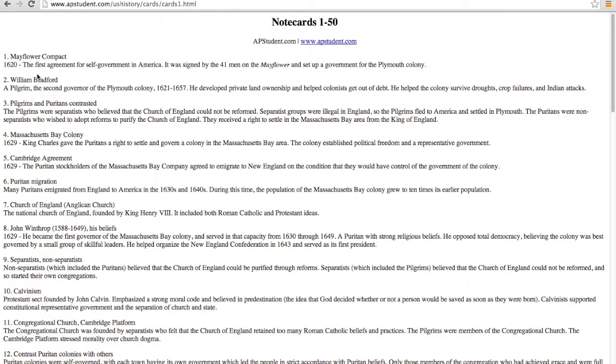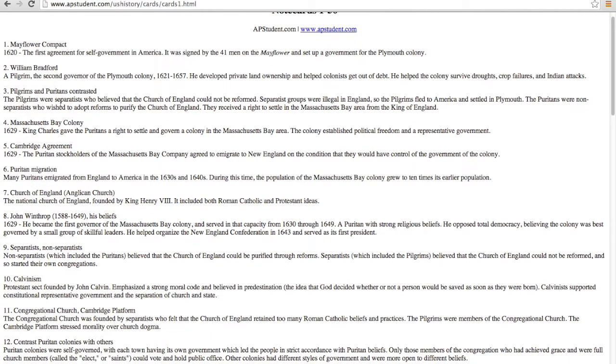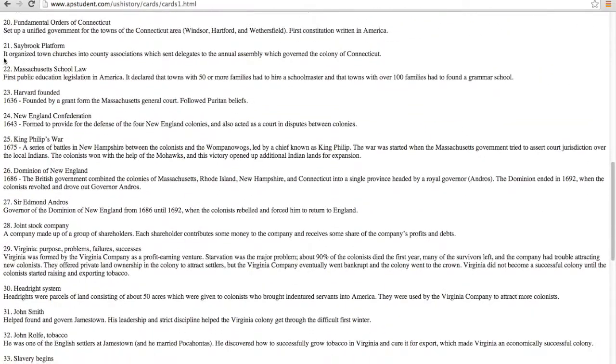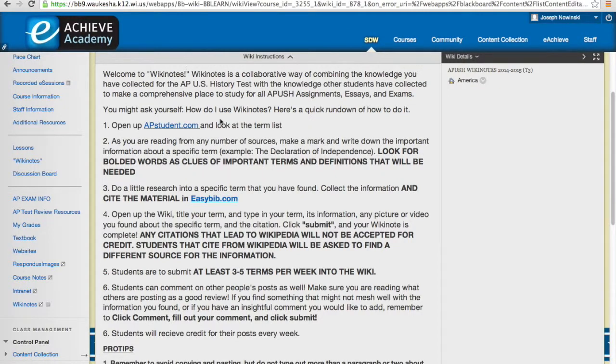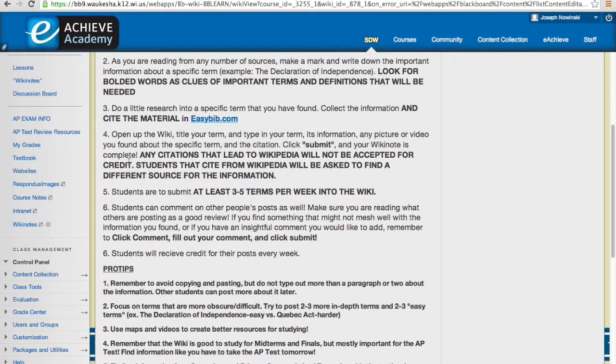So for instance, you can go to the terms here, and you can take these specific terms, expand upon them, and add a whole bunch of new cool things to them, and really give us an understanding of these terms, which are going to be really important for your AP test, which is coming up pretty soon. You don't even know about it. Well, you do actually. Anyway, so you can get your terms from a whole bunch of different places too, including bolded words or things that are important in other readings as well. So keep on the lookout for interesting things to put inside the wiki, which is pretty cool.